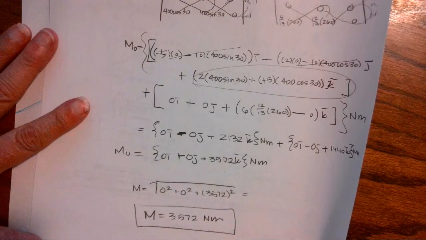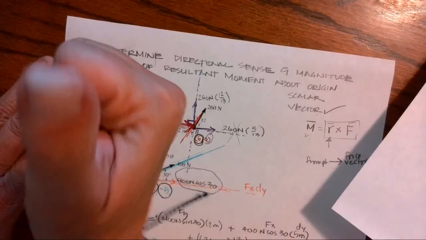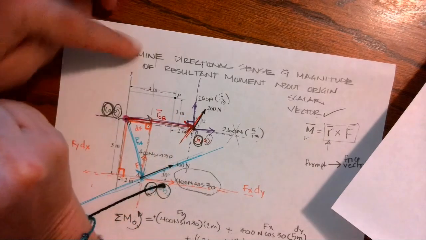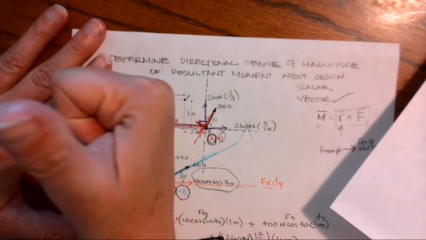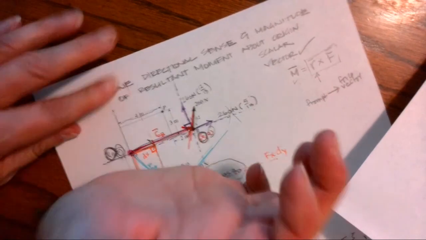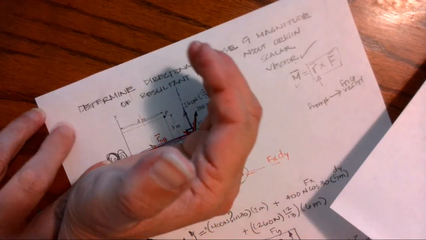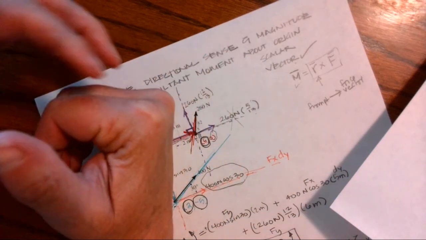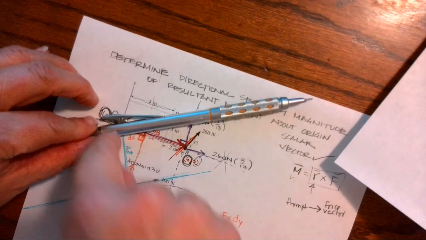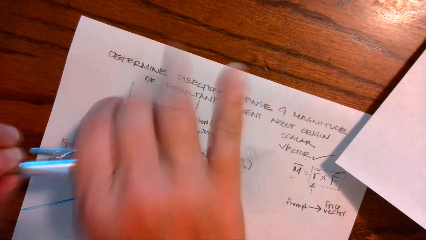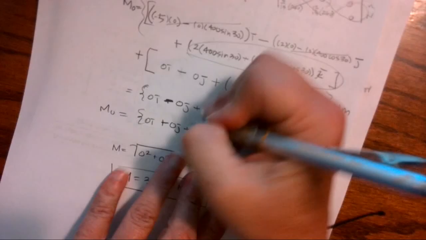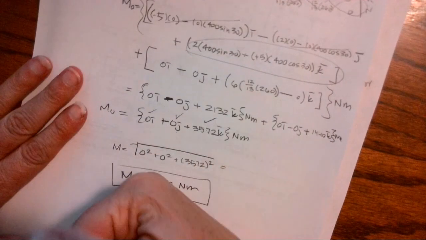Why is it around the z-axis? If I come back, right-hand rule, I have my x going to the right, I have my y going up the page, and when I stick my thumb on here, this is the z-axis coming up out of the paper. And if I put the butt of my hand on the origin here, as soon as I am spinning around, I can see these are actually wrapping around the z-axis. When I have my clock handle and I spin it, it's wrapping around that pin that would be holding the handle in. So this makes sense that I have a z component only for my moment, and I don't have x or y because we truly are wrapping around the z-axis.